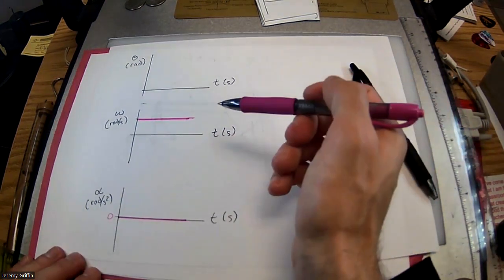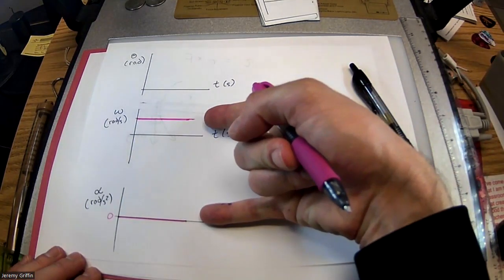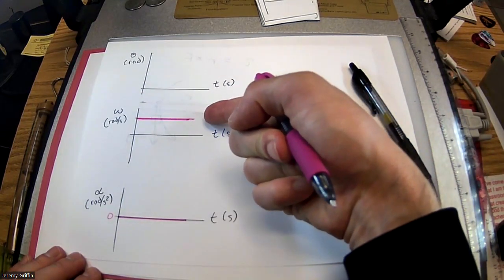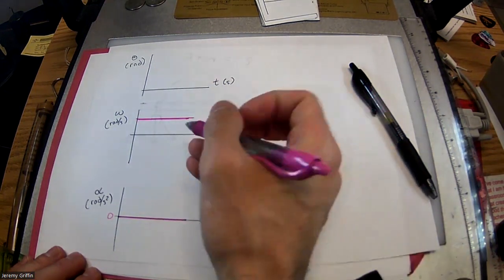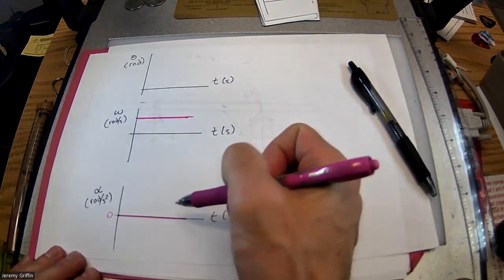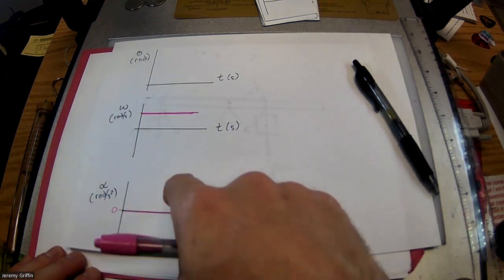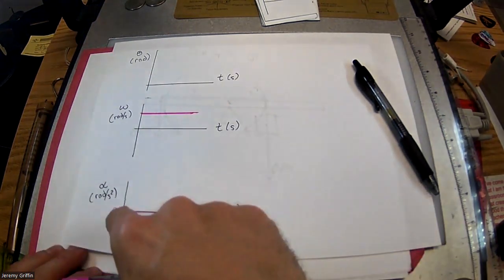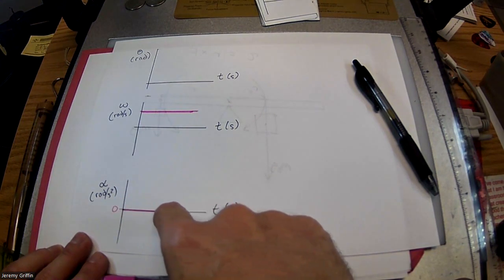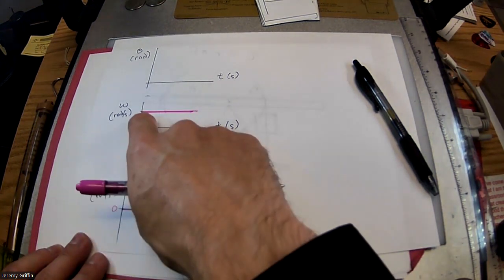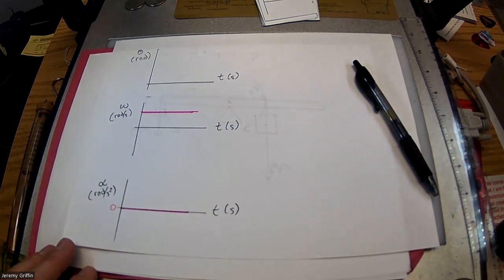Now, isn't it also true that the slope of omega versus t tells you alpha versus t? And there's 0 slope here. Or if you want to go the other way, you could say the area under the curve of alpha versus t tells you the change in omega. So the fact that this is 0 area means that there's going to be 0 change here. It's all true, right?